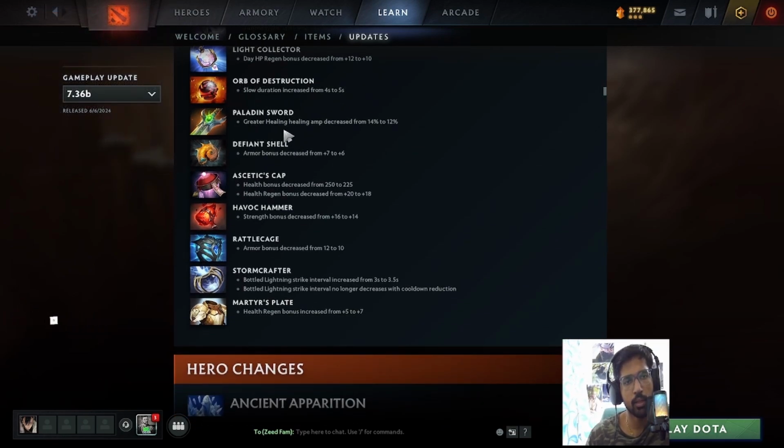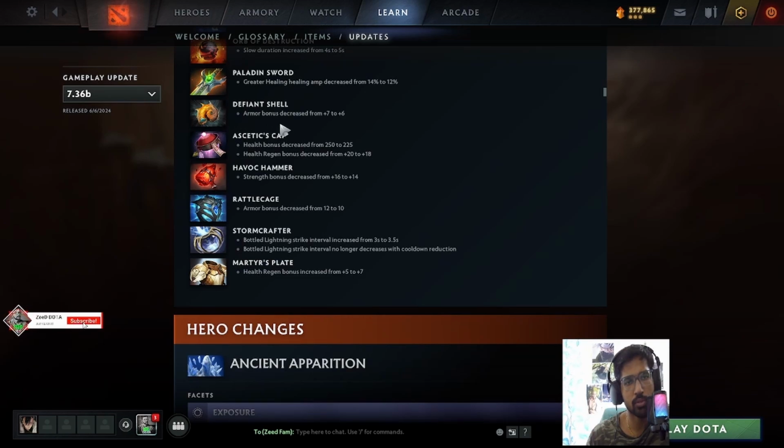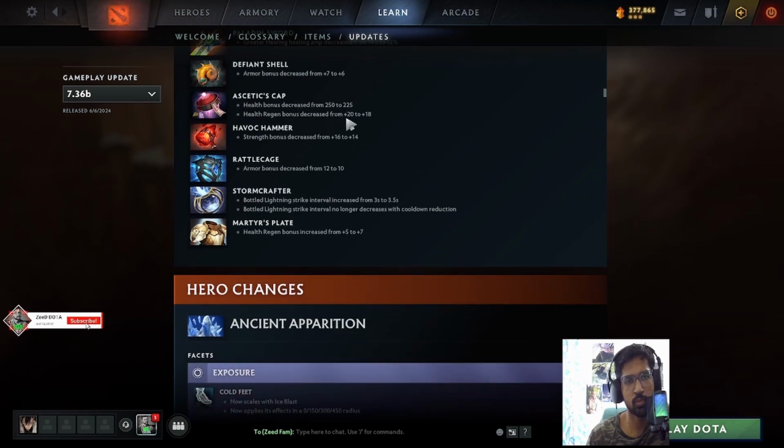Paladin Sword greater healing amplification decreased from 14 to 12. So Paladin Sword has a passive where it amplifies the healing, lifesteal, spell lifesteal, and the regeneration also. So that got nerfed a bit. Armor bonus reduced from 7 to 6, no one cares. Health bonus decreased. Health regen decreased. Small nerf.